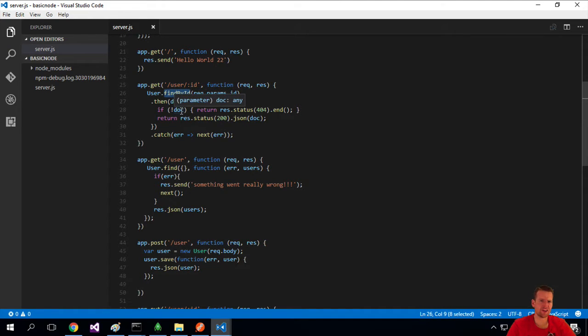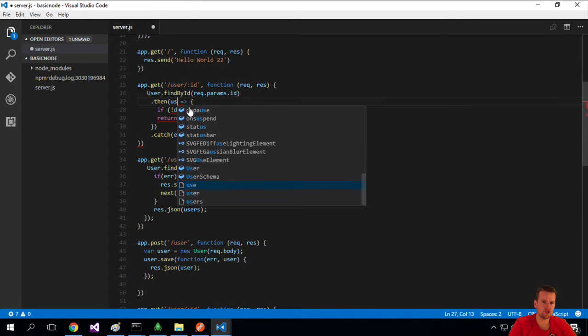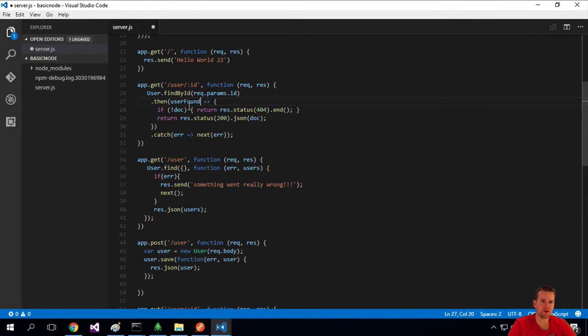All these commands are available on the Mongoose page, by the way, so I'll show you these later. But I can say user.findById, I'll send the params, then it'll be converted into this doc. The doc is, I could have written userFound instead if I wanted to. I can put in any name here, it just has to match every place here where it says doc, just to show you that as well.